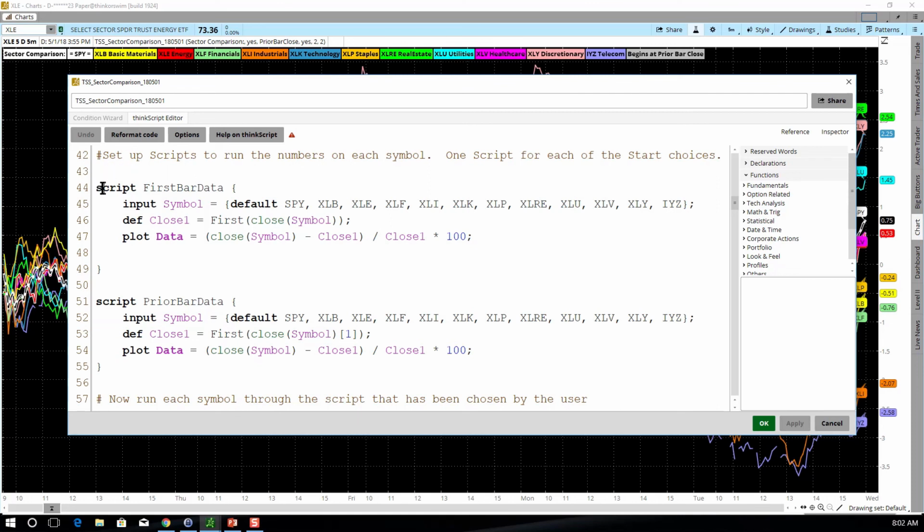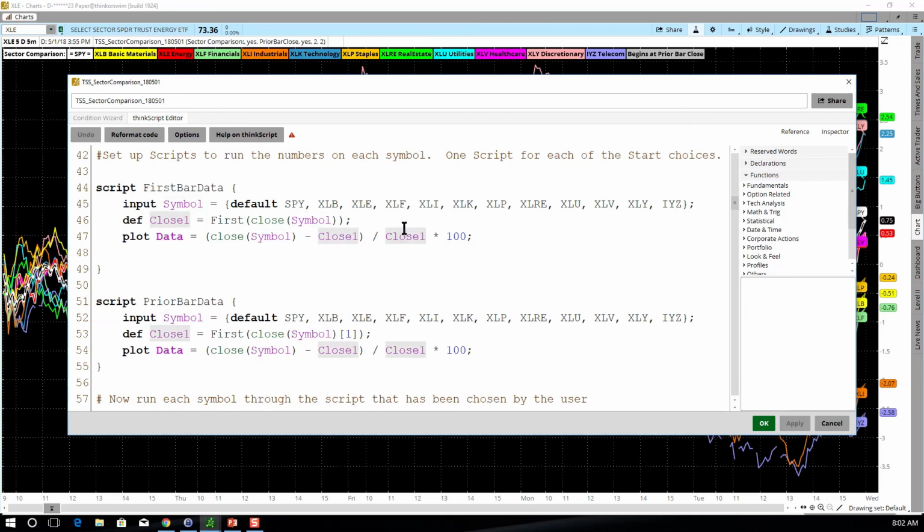So when we come to our scripts, we have a script that is used when the user has chosen first bar data. And that script has various symbols that can get passed to it. It looks at those symbols and does the following. First of all, it defines the first close of the symbol that is passed.